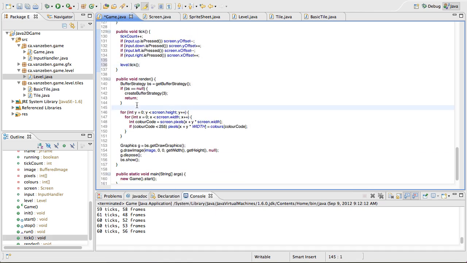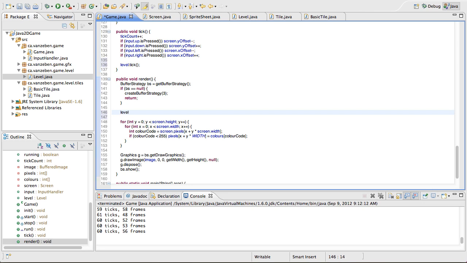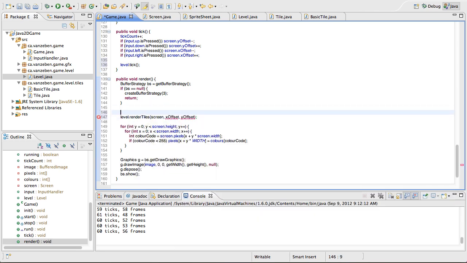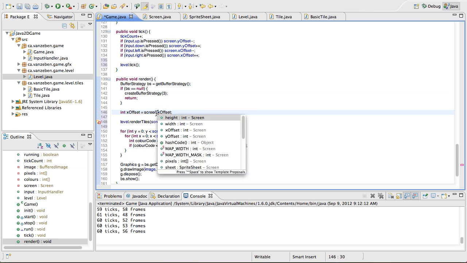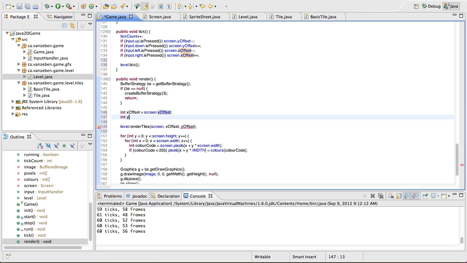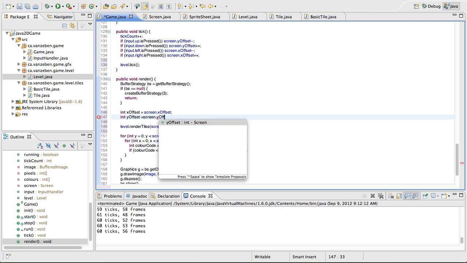Then we'll go down here, and we will say level.render tiles screen x offset and y offset, which we will create now. Int x offset is equal to screen.x offset just for now, and int y offset is equal to screen.y offset.